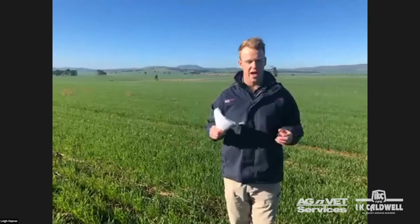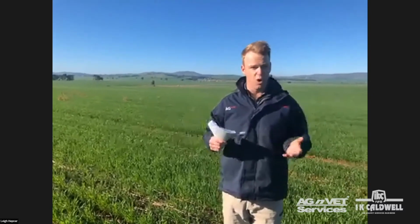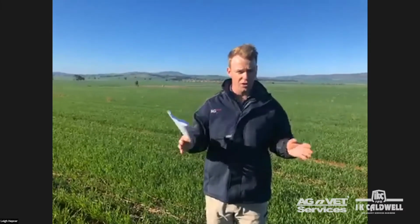So what are our key rust management processes? We choose resistant varieties, and then flutriafol's been the backbone of what we've done the last 10 to 12 years, as long as I've been here anyway. Elmo has a slide to put up there. Yep, the flutriafol breakdown trial. That's going to tell us how long we can go. Bear in mind, it's a very susceptible variety we're always sowing there, but it gives us an indication of rust pressure for that year and how quickly the flutriafol is breaking down.